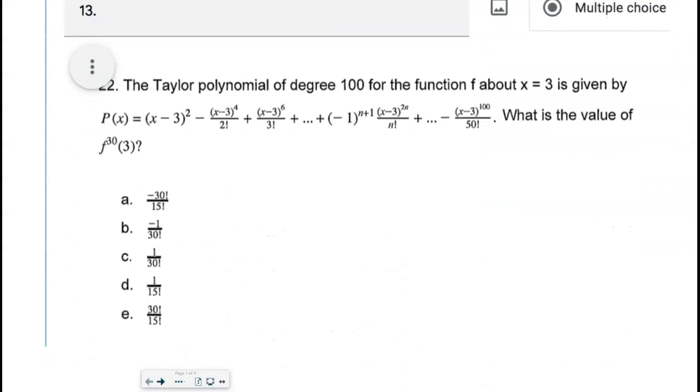This guy, actually, I think only one person got right. I didn't look at who it was, but I always said that when you're stuck, you should write out the whole model. I don't want to write out the whole model, but I know that if I'm looking for the 30th derivative at the center, it's going to be the coefficient of x minus the center to the 30th over 30 factorial. That's just our formatting. If I were to write them all out, it's the nth derivative, the nth power, and the nth factorial.